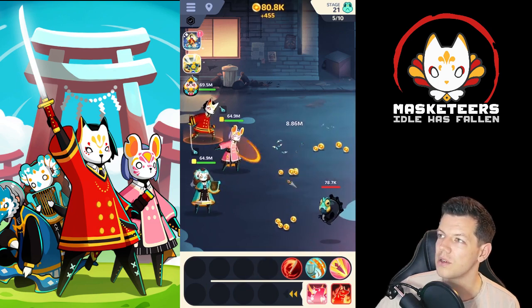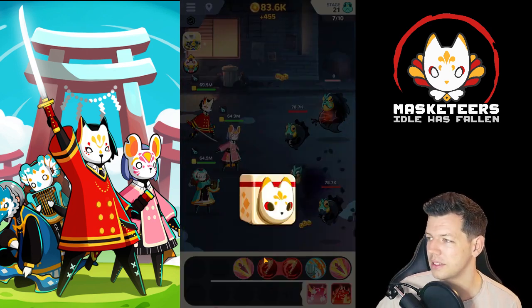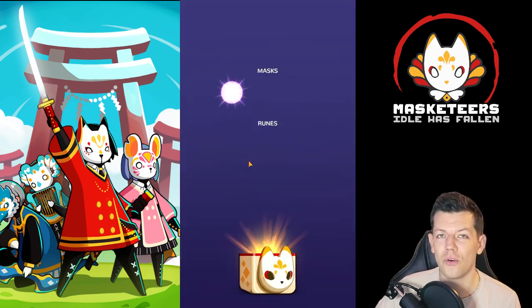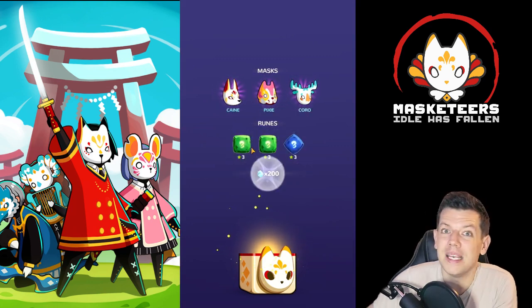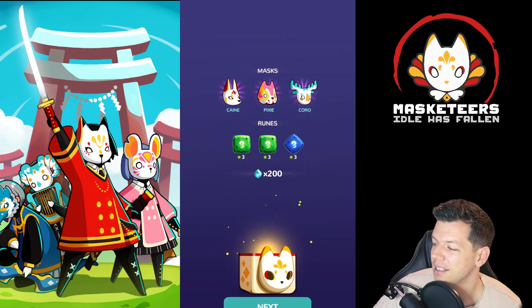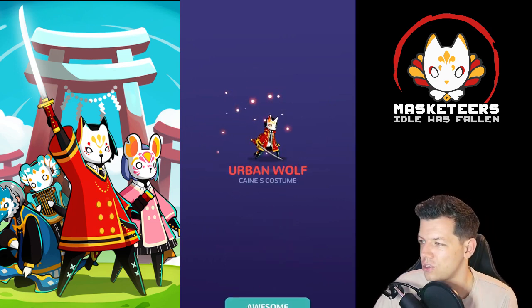Now, because of pre-alpha, pre-registered, I can claim this now. So unfortunately, if it wasn't pre-alpha, you don't get it. But at least you can experience it with me. So get Urban Wolf Kane costume.